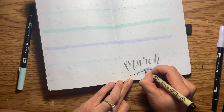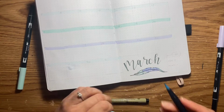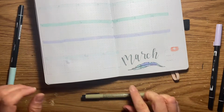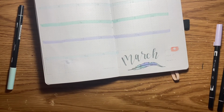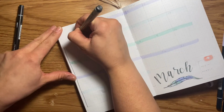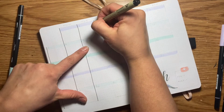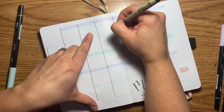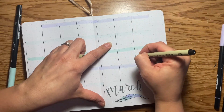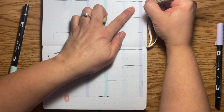So what I decided to do here was keep the word March at the bottom right hand corner of the page, and as for the title of each box, I gave it a different pastel color, and I'm just going to write the dates in each of the pastel spots. And I believe these are 7 by 7 if I'm not mistaken. And actually no, it is 7 wide and 6 down because I did use the top box for the color.